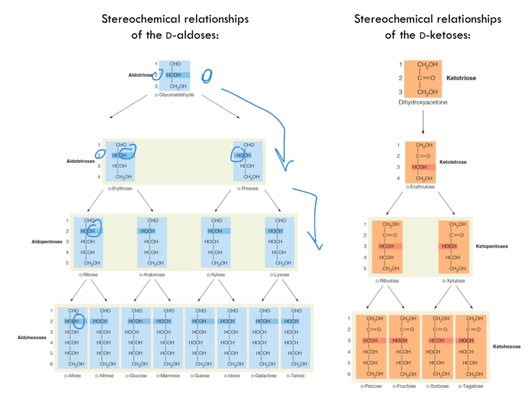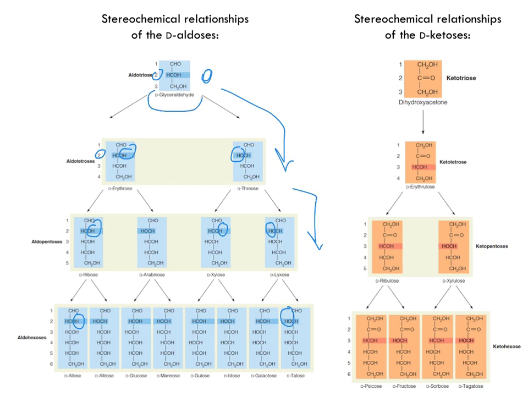And then to change to a different sugar, you can flip the stereocenter and get a brand new molecule. So these is always on the left, to the left, to the left, and again, to the right. And then you just keep adding and adding and adding. And it gets kind of crazy. But again, you don't have to memorize this, but I want you to see that there are tons and tons of sugars because you get a new sugar every time you flip the OH to the left or to the right.